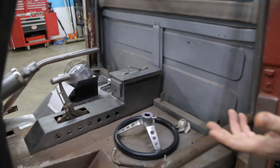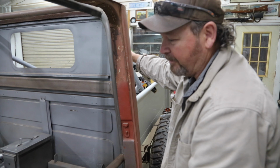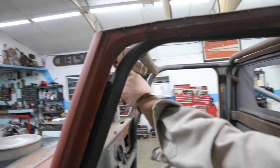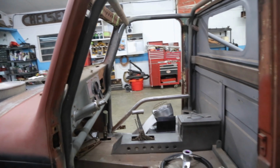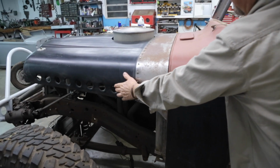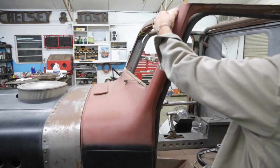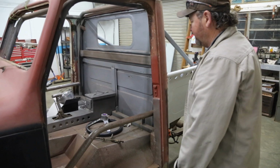And if y'all ain't noticed by now, I have a dye dimpler. My wife bought it for me for Christmas, so I've just been punching holes and everything. And this right here was rusted out, so I got in here and built them two panels in there, and kind of incorporated the dimple dye in the whole system. I done the hood, and I'm gonna leave these fasteners exposed, and I'm probably gonna put the windshield in with like a band with them fasteners. And I don't know what kind of theme that would be, but you know.